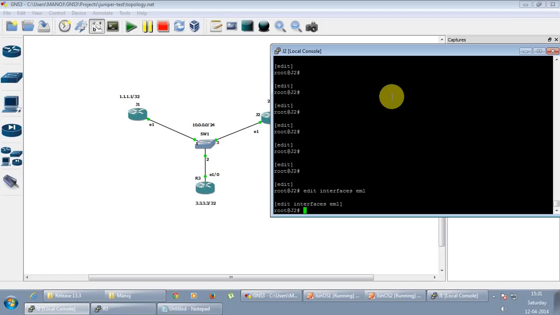So set description, VLAN tagging basically.